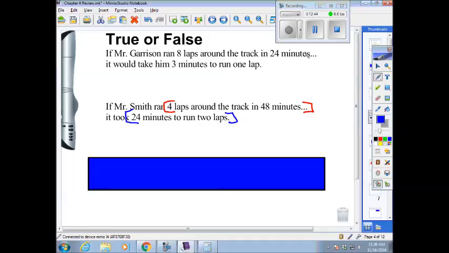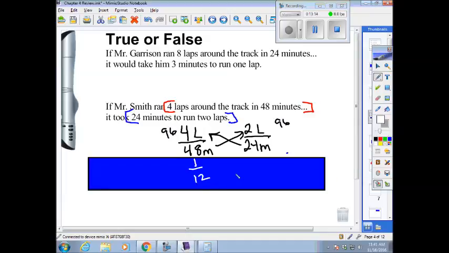Go. Listen. Okay, so if Mr. Smith runs 4 laps on the track in 48 minutes, guys, listen, then this is basically the situation that I have. I have that ratio. I need to know if the other ratio matches it, if it's equivalent to it. So you got to make sure you keep it as laps to minutes, though, because even though it's in that order, we got to put 2 there, we got to put 24 there. Now, can we do cross products? Sure. 96 and 96, right? I simplify it. That gives me 1 to 12, 1 to 12, right? I divide it. That gives me 0.08 or something, I think.